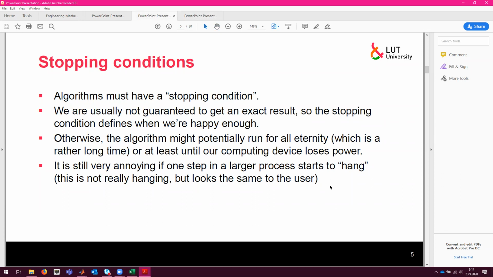Usually, when we're using numerical methods, we are not guaranteed to get the exact result. So the stopping condition says it is good enough, or in some cases, we might just have a limit on how many calculations we want to do, and then throw our hands up and say we didn't find it.